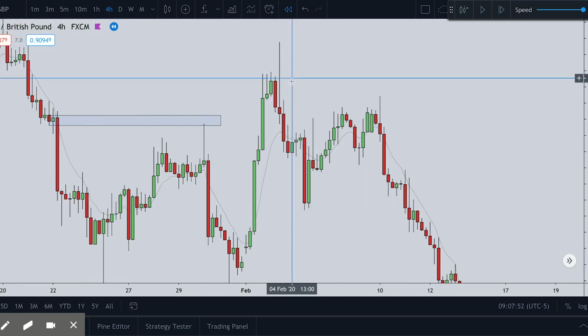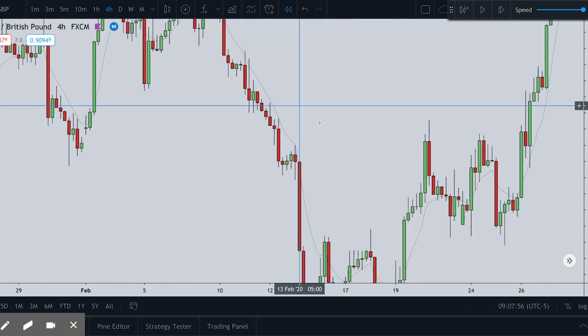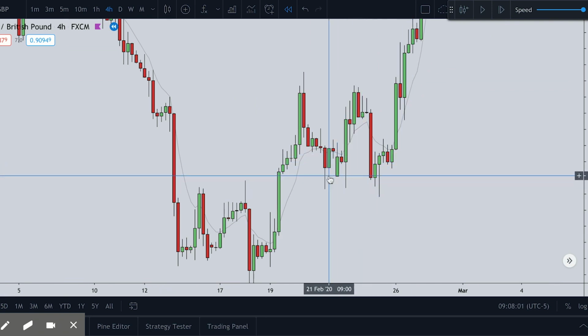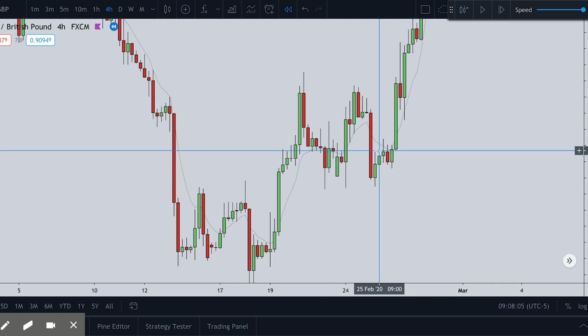Now, as mentioned, they do have big wicks like dojis, like spinning tops. However, these ones are much more decisive because they show, normally around or after a bottom has been formed, a big wick on one side and a small wick on the other, which shows a big push in the market from that one direction.